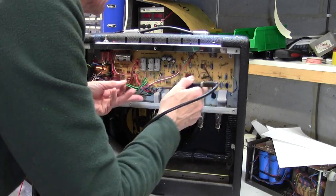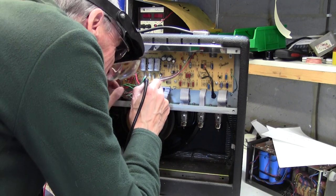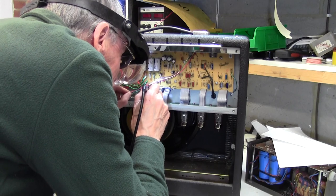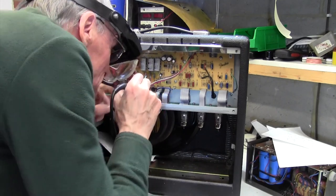It's not going to be easy with these ribbon cables here to get to them. Yeah, I don't like the look of any of these. Let's just go over all of them and hope that this will actually... Oh yeah, they're terrible actually. Hope this will actually solve our problem. Okay, that's that valve.